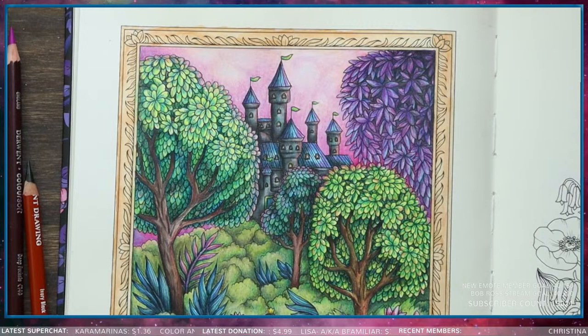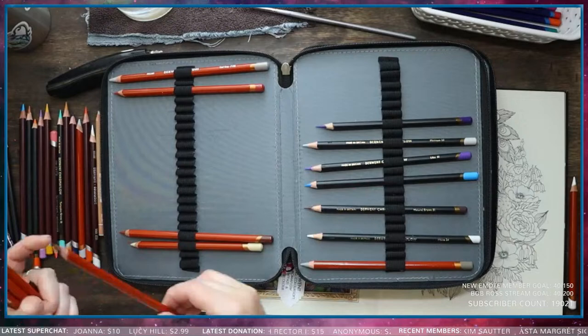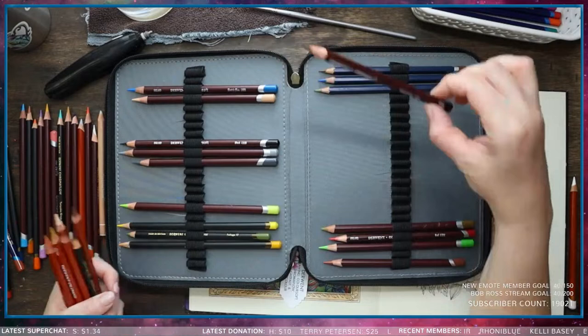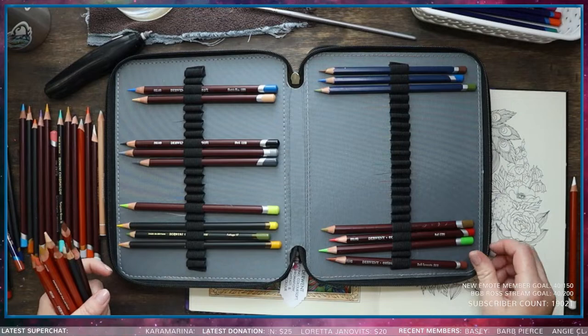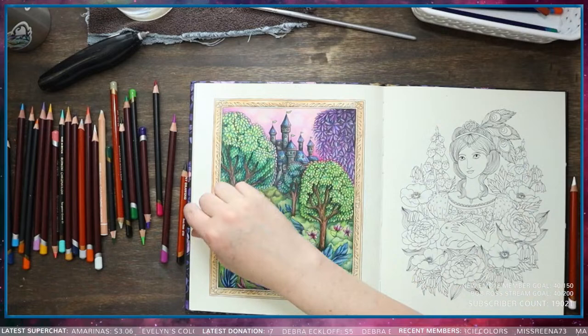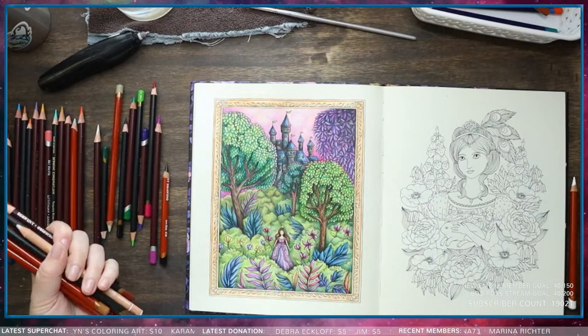Okay, let's see if there's any browns that I have not gotten out. Let's see that for a second. Okay, so let's see. Oh, we do have some browns. This one. This one might be nice as well. That one's a little bit too red. Natural brown. Let's grab that. Let's see. Dark brown. Okay. That one's a little bit too red as well. It's a dark terracotta. No, I think we'll be okay with this. Okay. Then we have, let's see, raisin, which is definitely more of a reddish. That ink tint is going to go there. We just use the ink tints for the base. Obviously grab our blender. Okay, I think that's it for the browns.